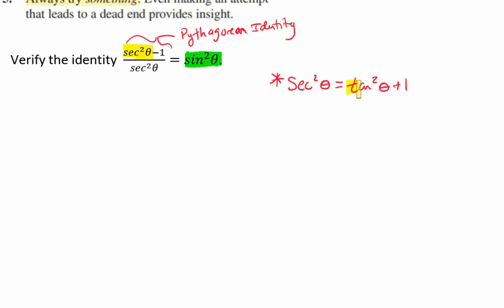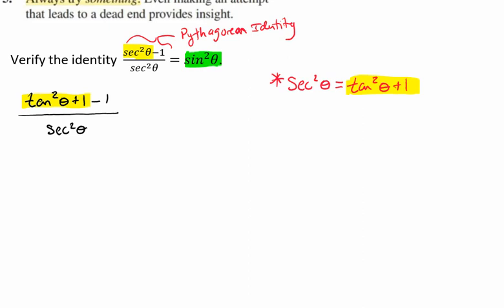And so we'll take that secant squared of theta and replace it with the tangent squared of theta plus 1. So we're going to rewrite it as the tangent squared of theta plus 1, and that goes in that spot. Then we have that minus 1 over our secant squared of theta. Now, the reason why we're not going to convert our secant squared of theta here is because we're trying to get this to be a sine squared. So we're not trying to cross everything out.